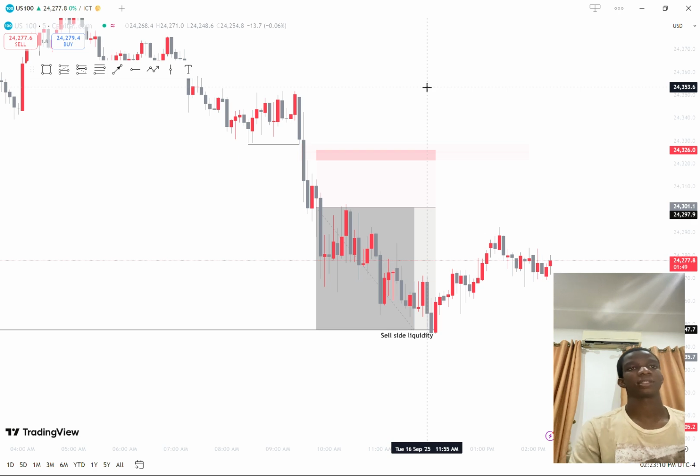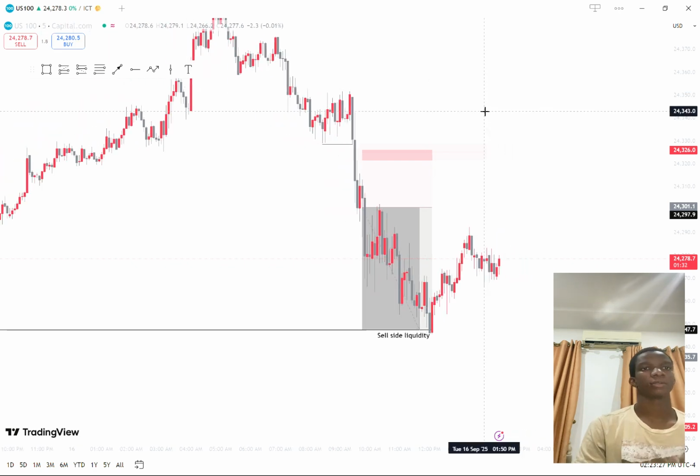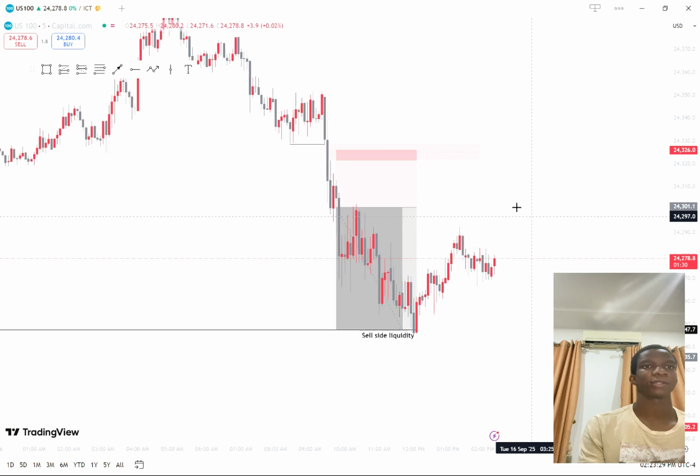And normally whenever I see a liquidity sweep to the downside, I always want to buy. So I look for a total soup. So basically, if price takes out a high, I'll sell, and if price takes out a low, I'll buy. So it's easy as that. I don't do higher time frame, SMT, blah blah blah. I don't do all that stuff. So price took liquidity to the downside, and I was like, oh damn, I'm probably going to buy today.